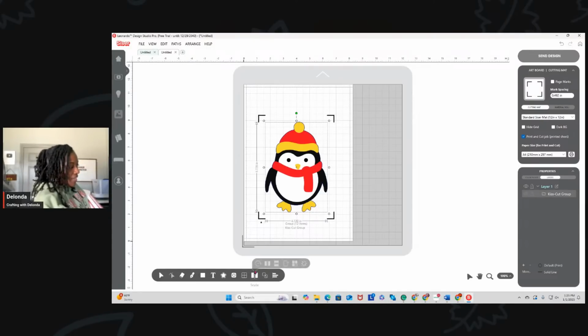So right now, if I look at this, it says that this is a kiss cut group. That's what this says. So if I were to click send design, first of all, I would pay attention to what's going on over here. Look right here. See where I am? Follow the mouse. I'm on the penguin. We'll get to that in a minute, TMP. One second. I'm coming over here. See where I am right here?